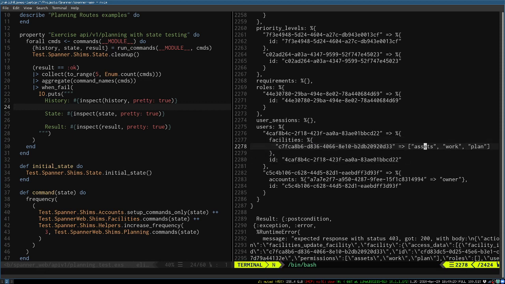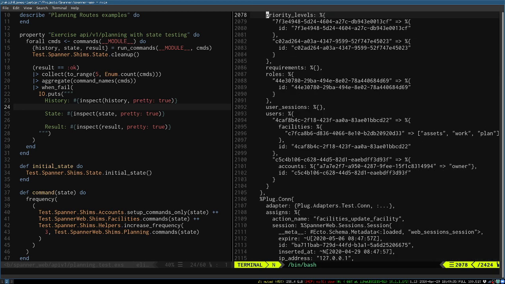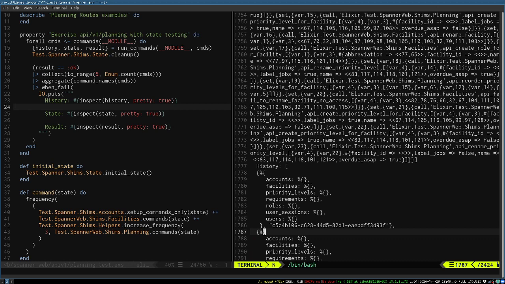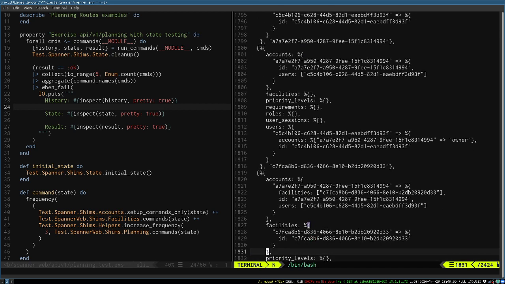He's got access to assets, to working, to planning, but not to management, which is what that user needed to have in order to do the work that they needed to do. And what you can also see is this result here, which isn't what we wanted, but then you'll also see a full history. So you'll see each state change that happened over time. So you can see this original creation, and then after that, the user that came from that, and then after that, the account that came from that. So you get a step-by-step look into the state that led up to this bug.